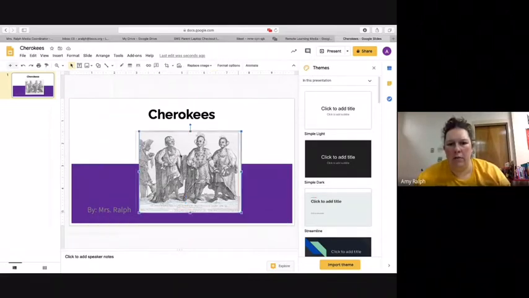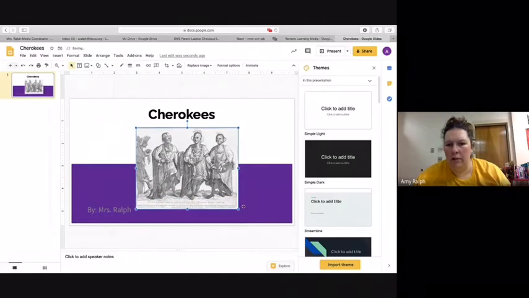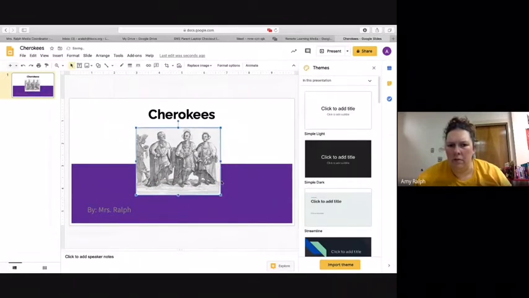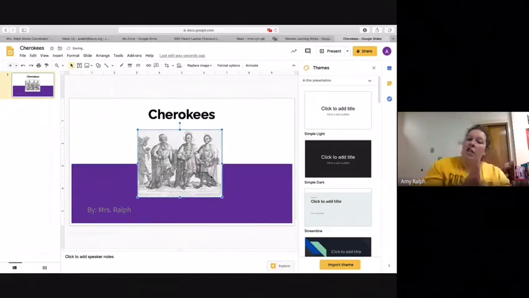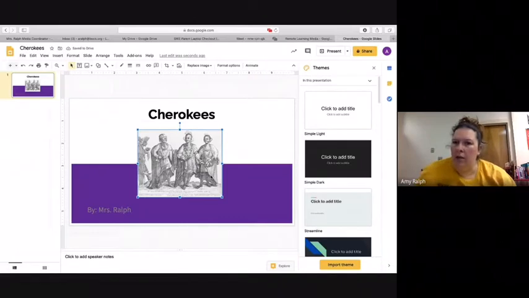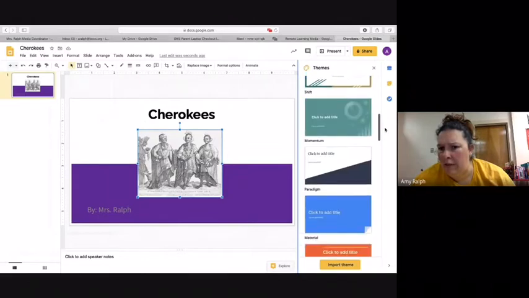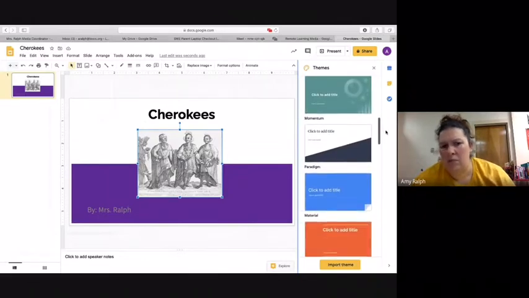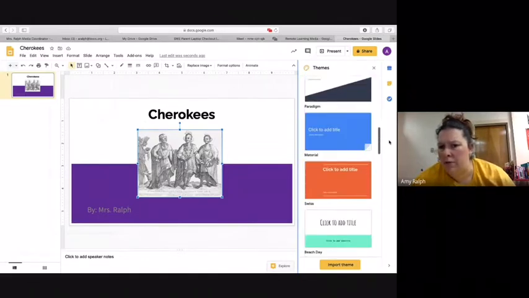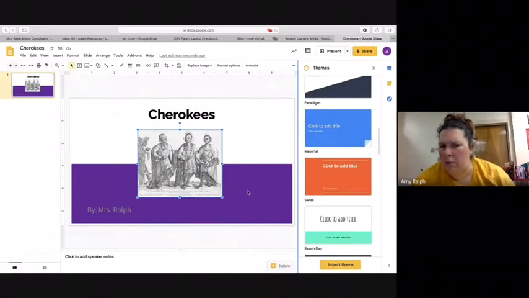And I'm going to decrease the size because I don't like the way it's looking here. If you want to make any kind of change to your theme, this would be the time. So maybe I want a different theme because I'm not loving this blue, this purple strip.